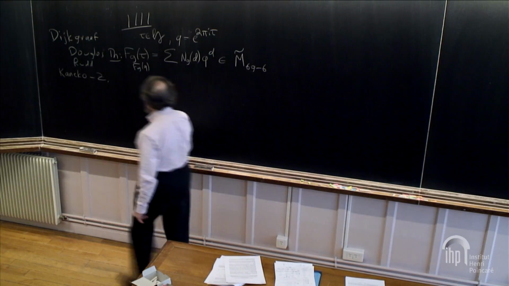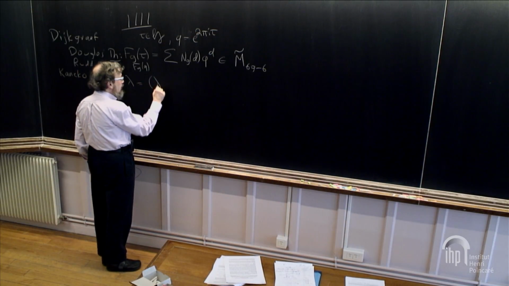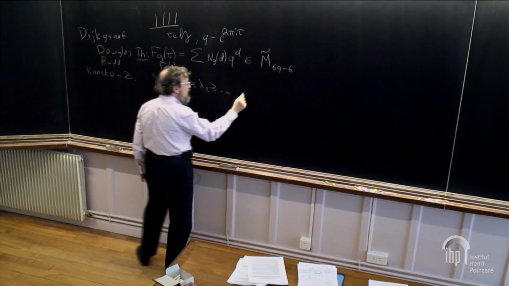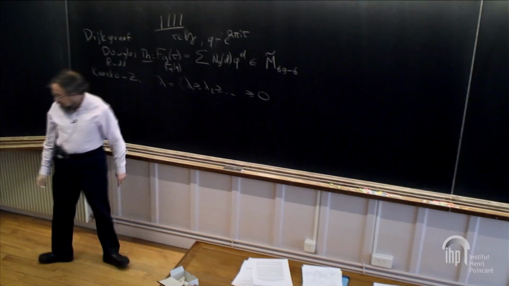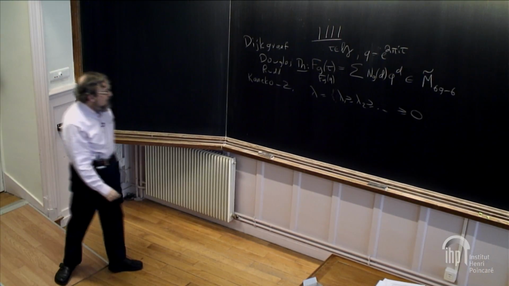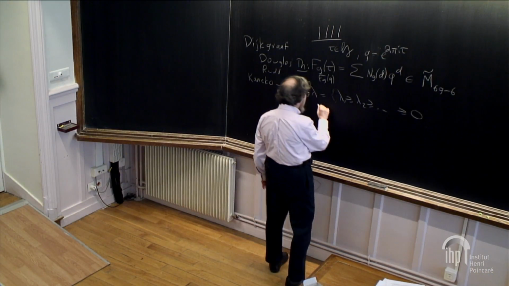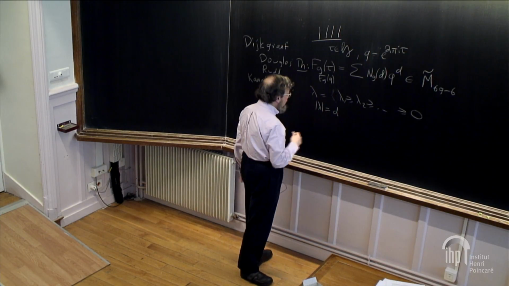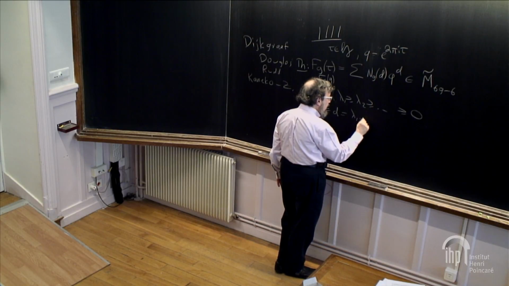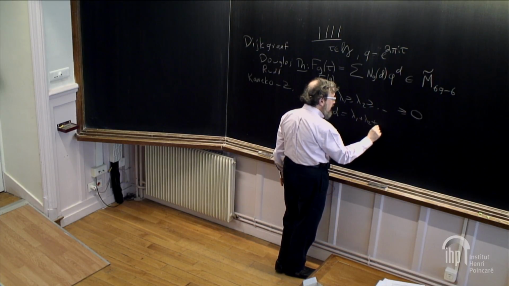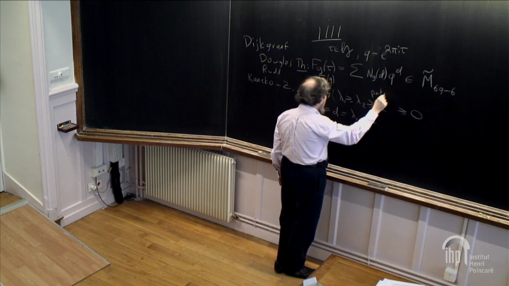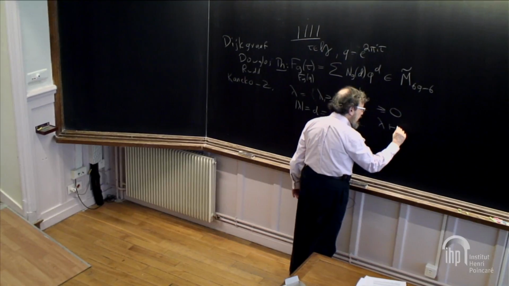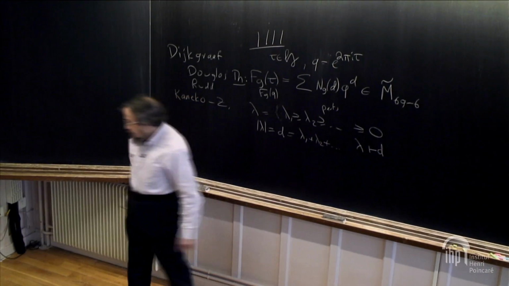So to each partition, a partition you can think of as lambda 1 greater than or equal to lambda 2 greater than or equal to lambda 3, and so on, greater than or equal to 0. So an infinite sequence of numbers, but only finitely many non-zeros. Then the size of lambda, which I'm used to calling n, but for this course it's d, will be simply the sum of the parts. These are called the parts. And one also sometimes writes lambda is a partition of d using this symbol.